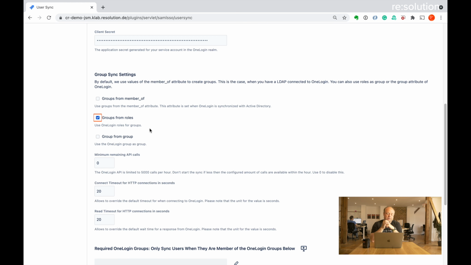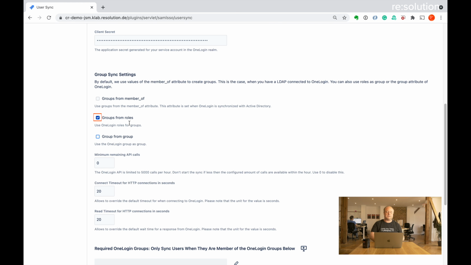So if you activate the setting groups from roles, then your role memberships will be synchronized as groups into Jira. If you have group memberships in OneLogin, I know, complicated concept, but OneLogin also has groups, but they are rarely used actually. But if you use groups in OneLogin and you want those groups to be transported as groups into Jira, then the third setting is what you want. You can also combine them.